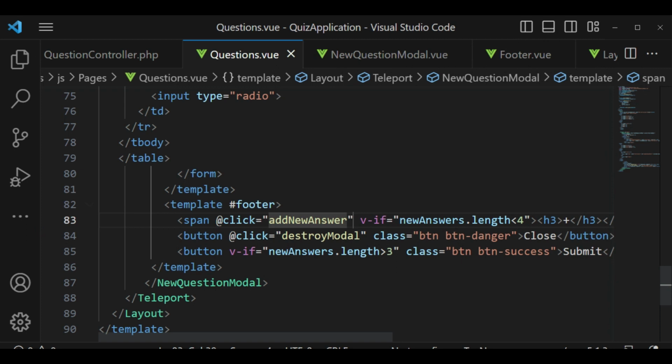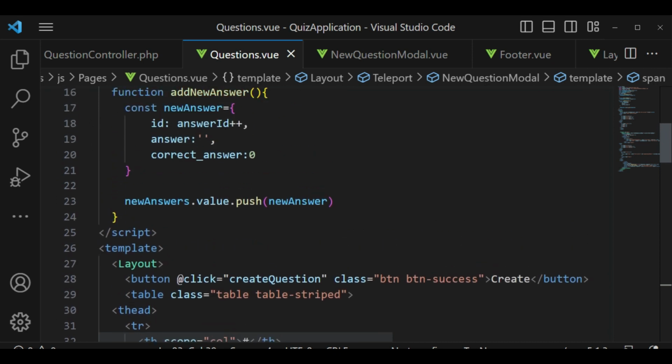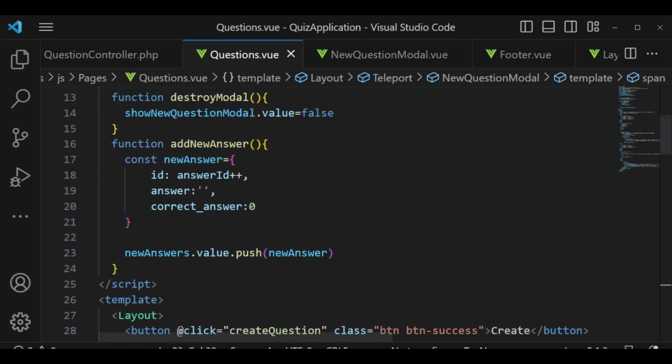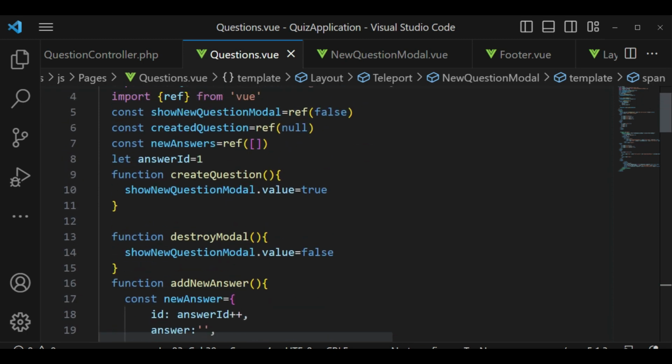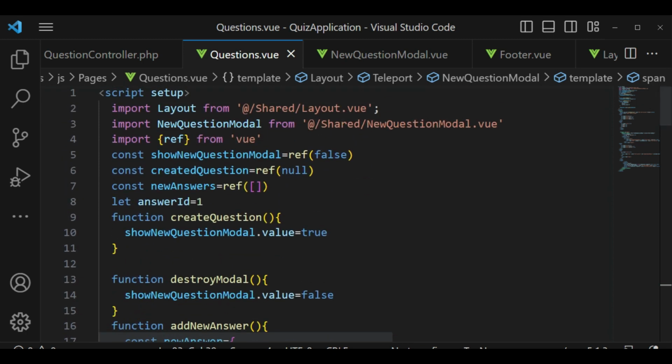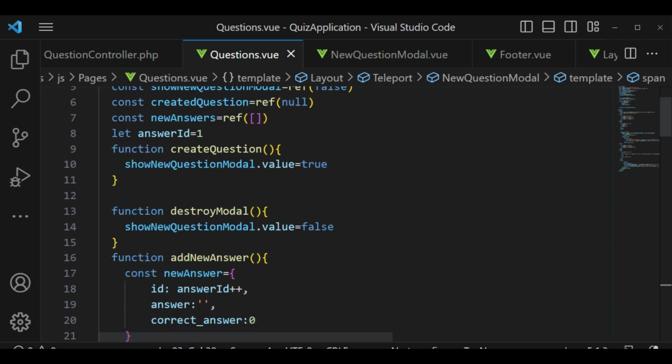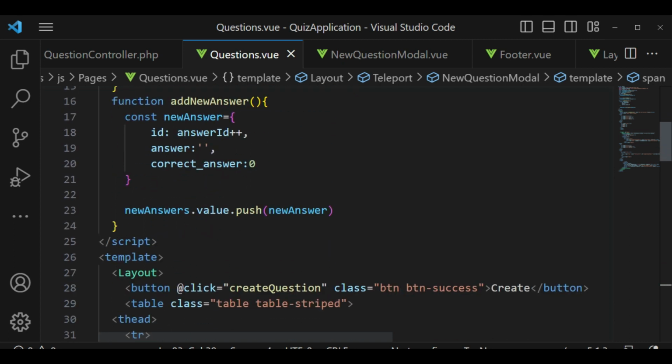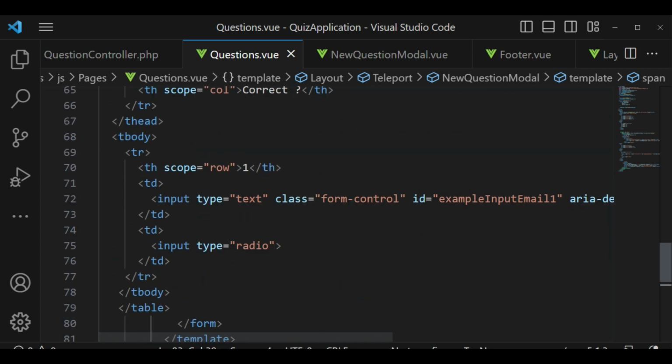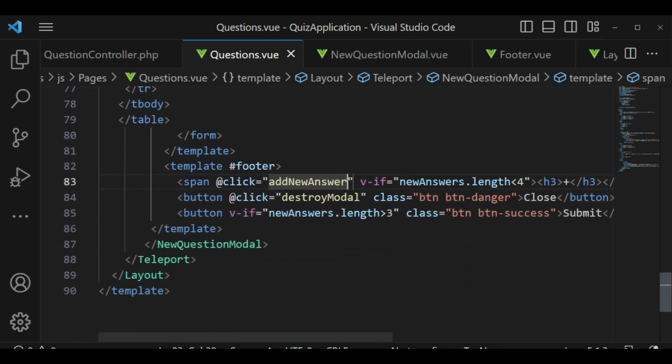So in other words, when it is clicked, you hit this method which is called add new answer, and in this method we create a new value in the new answers array. Once that value is created there, we can type in the answer, and we can set it to be correct or wrong, or just do whatever it is that we want to do. So let us attempt and see what happens.